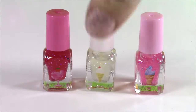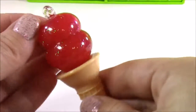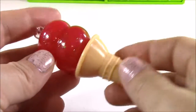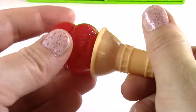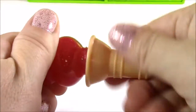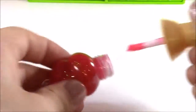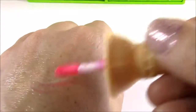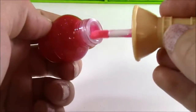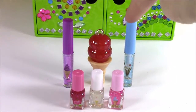So cute. And last but not least, and this has to be the cutest part of the set, look at this. This is an ice cream cone. It looks so real. Lip gloss, and I think we take this part off. And look at that, the little lip gloss stick. This one looks like it has some color. Oh yeah, it's like a hot pink with sparkles. Just goes right in there. Here's the whole set together.